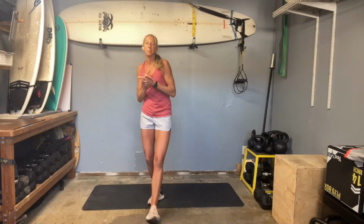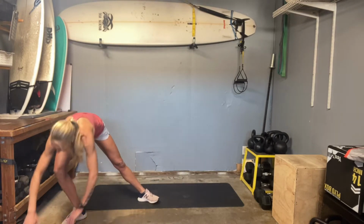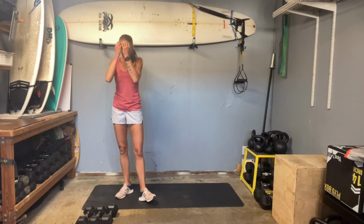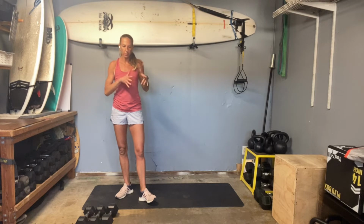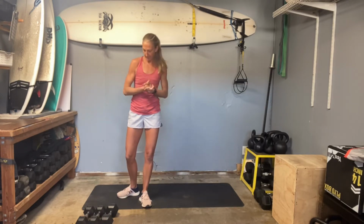It is the last week of build. I'm very excited to be finishing it up with you. So we are building intensity today. Really trying to drive our transition times, keep the work going, really push the pace and find the intensity. So pace, pushing, yes, but also being balanced with that pace and not losing form, not building too much momentum into the move that we miss some of the grind and some of the effort level with that.